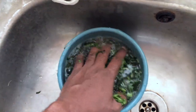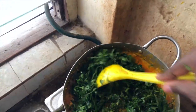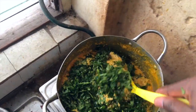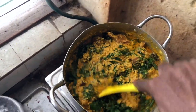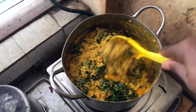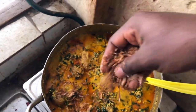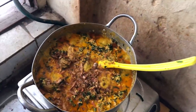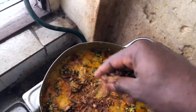Then we are ready. So I've added our vegetables, so I'm just going to leave it and allow it to simmer for a little. After some time, I'm going to bring it down. So man can cook. I'm going to sprinkle some fish on top of it, just to give it that crayfish taste.